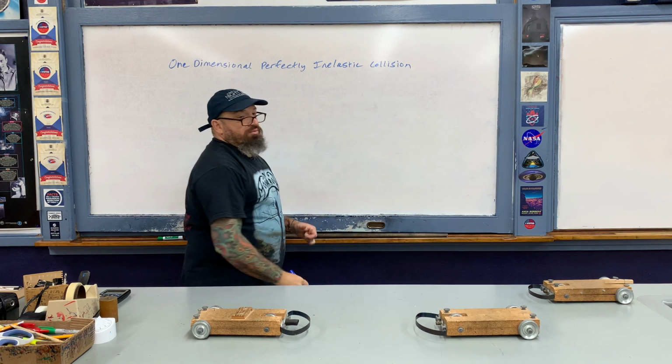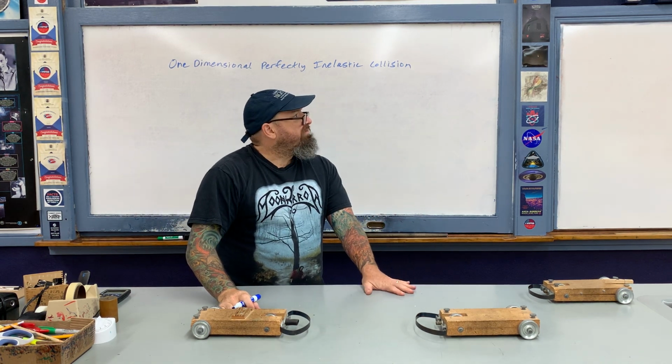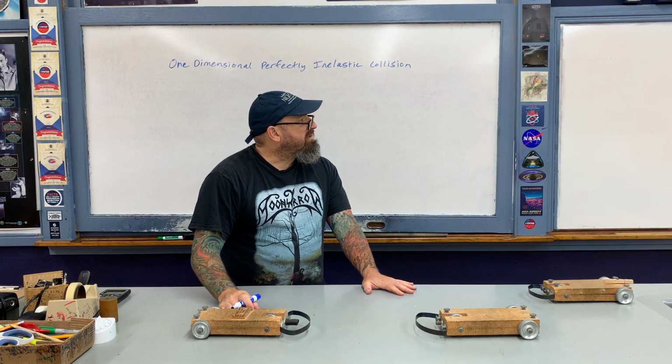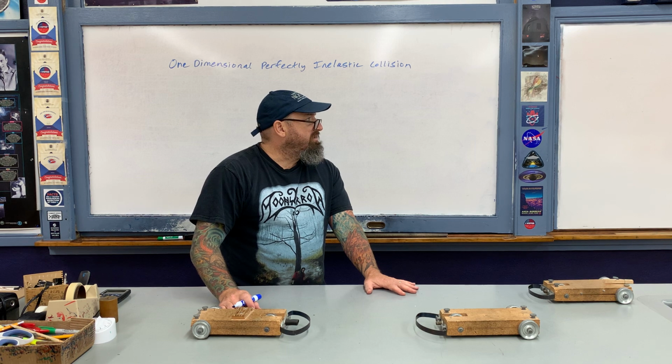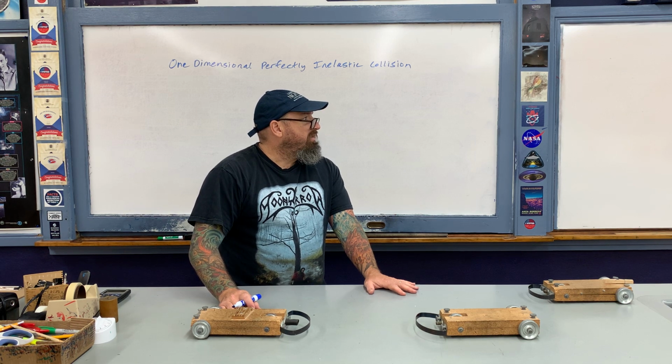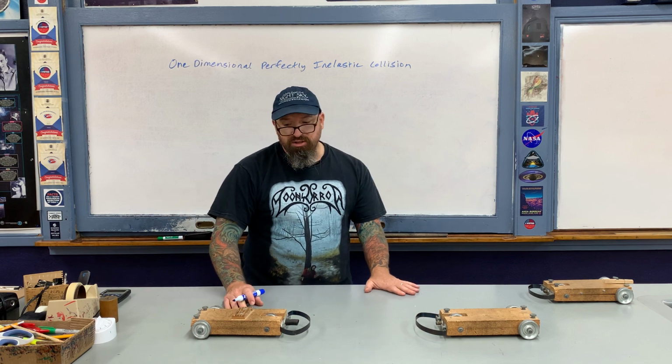Okay, the first of the two problems is as follows. We're going to do a couple of parts to it. We're going to have two objects undergo a perfectly inelastic collision in one dimension. The first object has a mass of 1 kilogram and an initial speed of 1 meter per second when it collides with a second object which has a mass of 2 kilograms and it's initially at rest.